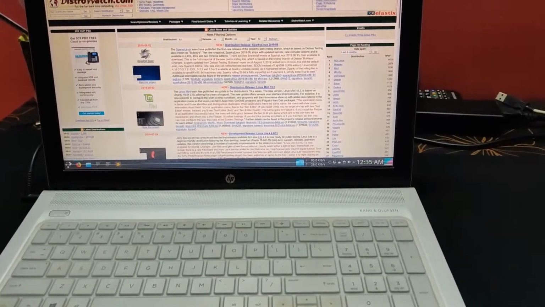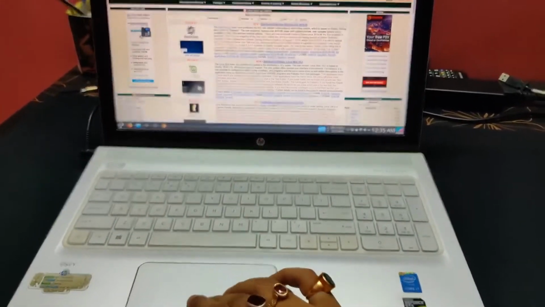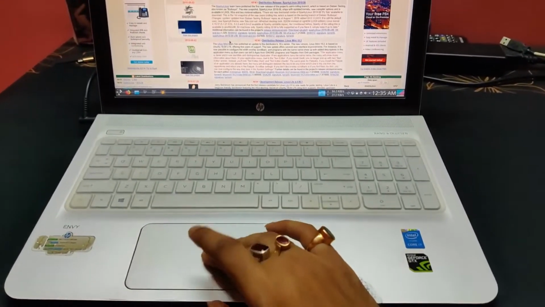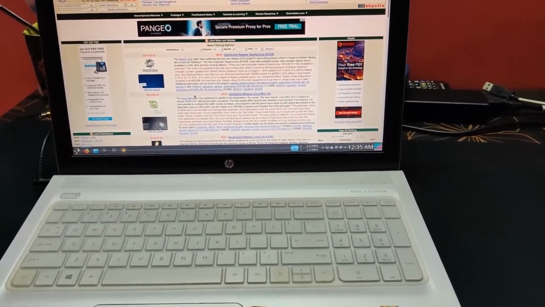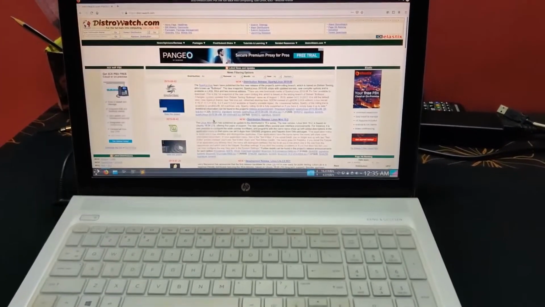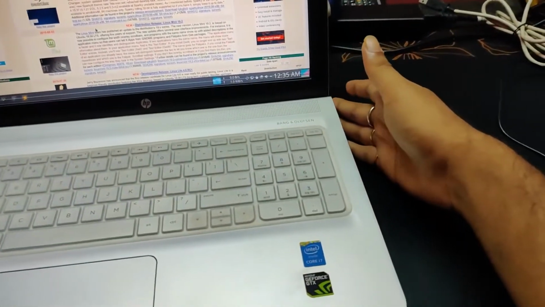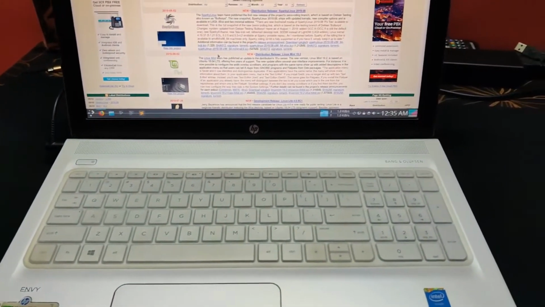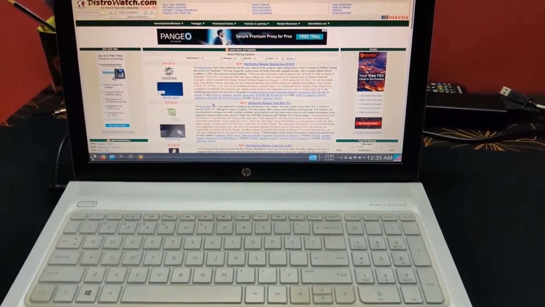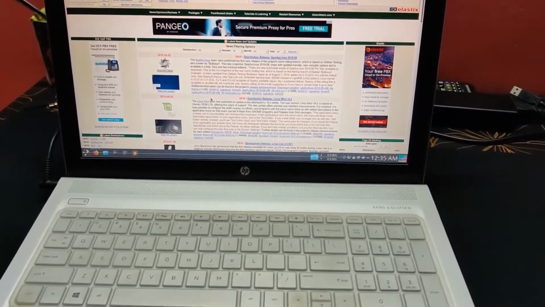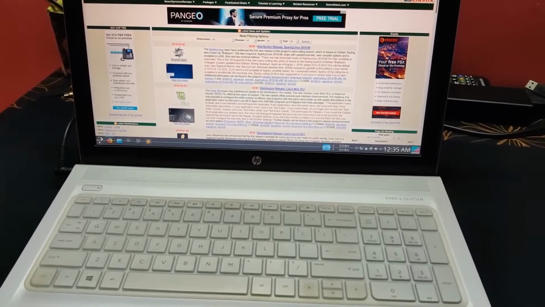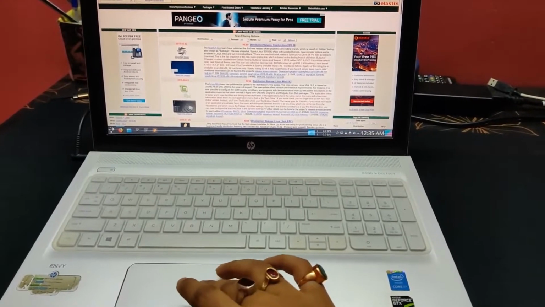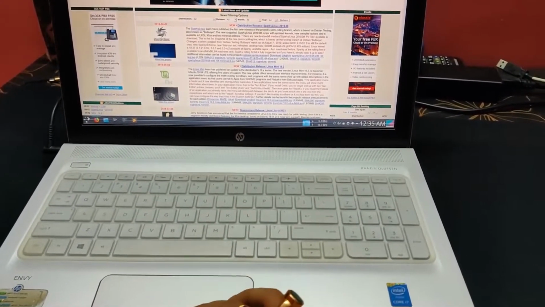So you can see I can't use scroll. I can't use the scrolling feature. It is not working here. You can see I have not plugged in any of my devices. There is nothing plugged, and trust me, there is nothing plugged at the back. So I am going to resolve this issue. Just stay tuned in the video. As you can see, this does not work. We'll resolve that completely.